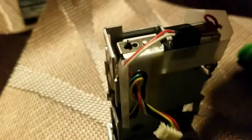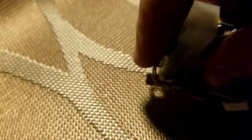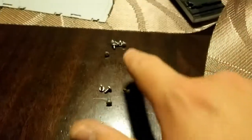Definitely don't want to lose that little screw, so just drop it down, give it a tap, and put it off to the side. So here I have my screws in order from the most inner screws to the outer, and I'm just setting those aside, the rest of my units off to the side.